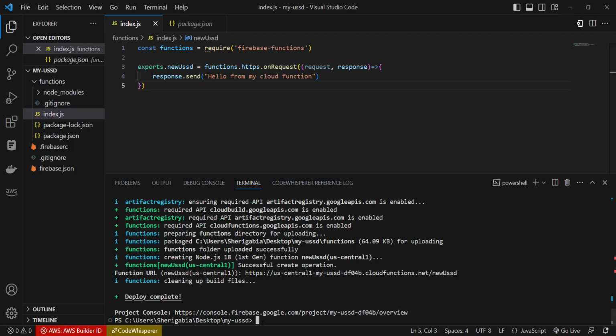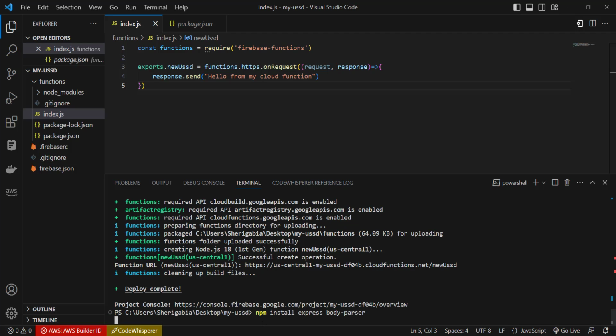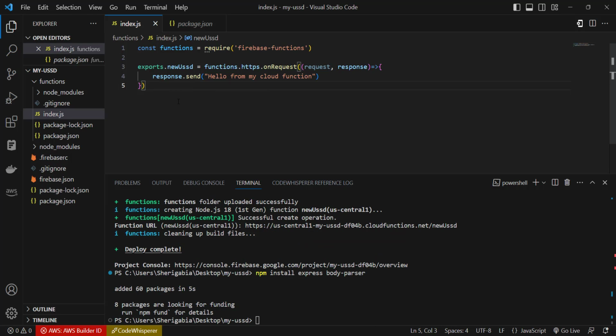We are going to use Express to spin up a server, and then we will use body-parser as well. So let's install these two right now. So npm install express, and then we have to install body-parser like that. Hit enter. So once these two packages are installed, we'll come over here and then start writing code for that as well.